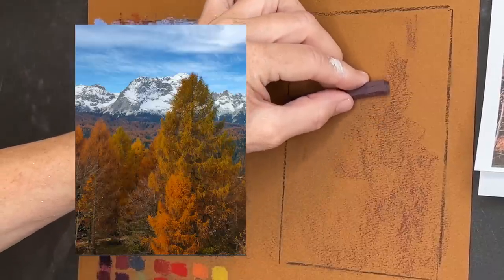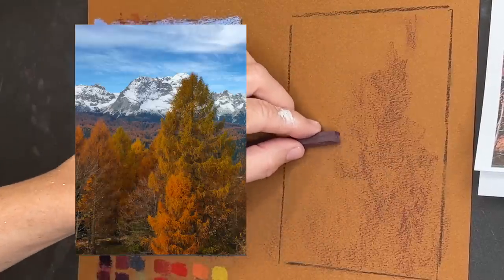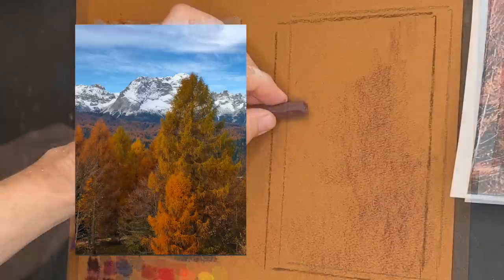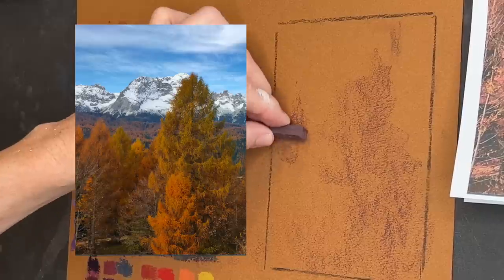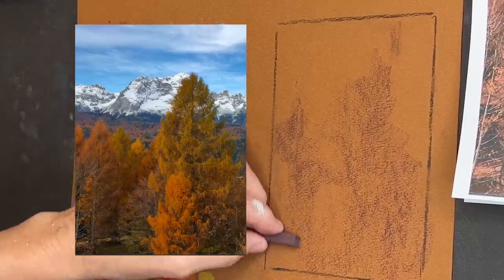The pastels do eventually blend themselves. And when you paint that way, I think it has a really stylized look, maybe a little abstract. I like those chunky marks as well. But with this one, I decided to make it a little softer, perhaps a little more impressionistic. Notice I didn't even do a sketch with this one.